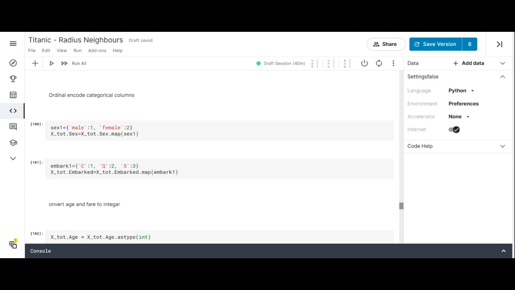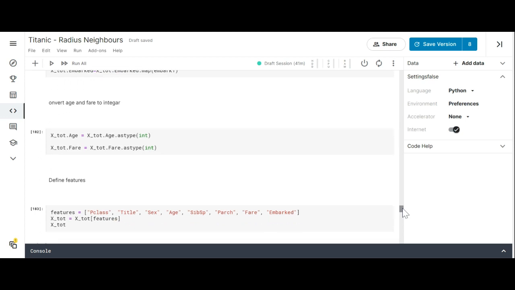But if I had wanted to, I could have used the ordinal encoder in sklearn. And one thing that I had originally was doing was using a lot of the functions in sklearn, but I'm sort of trying to get away from that. I'm trying to get down to the basics of coding, because if you get down to the basics of coding, then you have a greater understanding of what it is that you're doing.